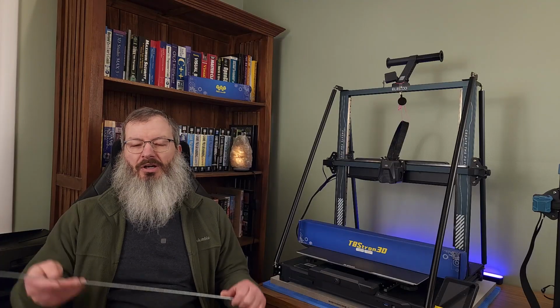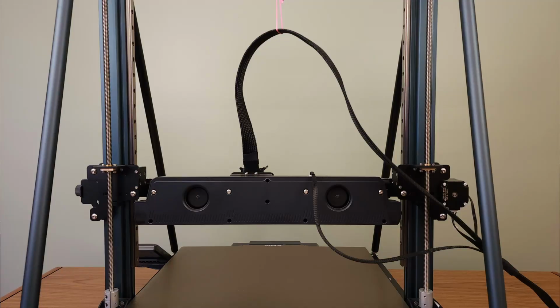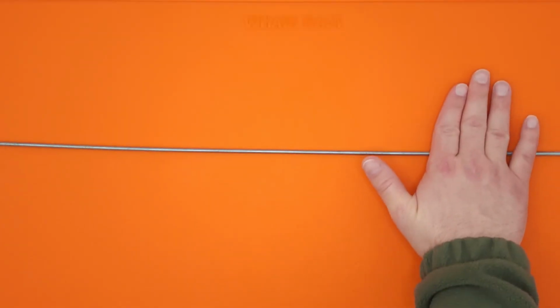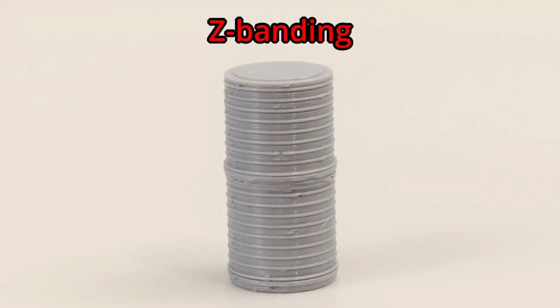Z-wobble is commonly caused by bent or misaligned lead screws. While the lead screws in your printer might look straight, there could be one or more slight bends, resulting in the tool head not following a perfectly straight up and down path. This is what can cause the characteristic bumps, lines, and unevenness, often referred to as Z-banding.